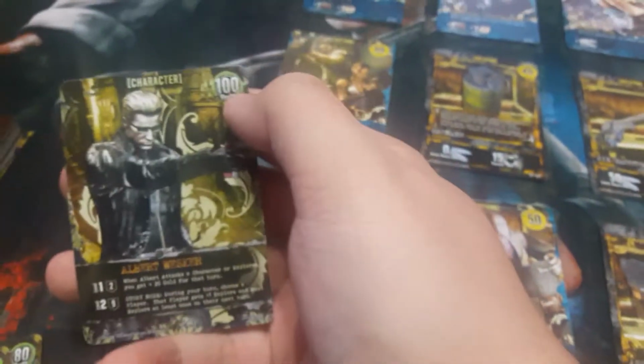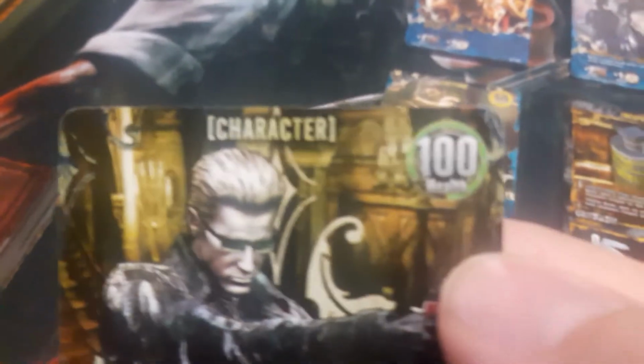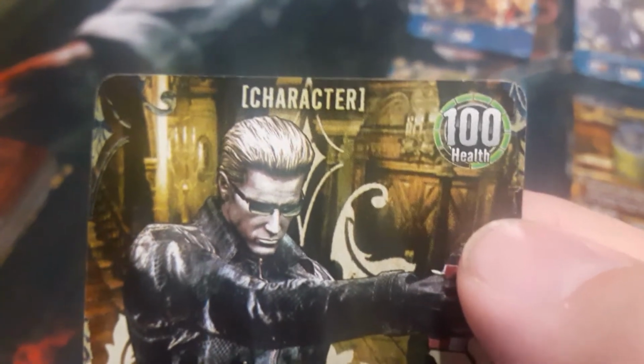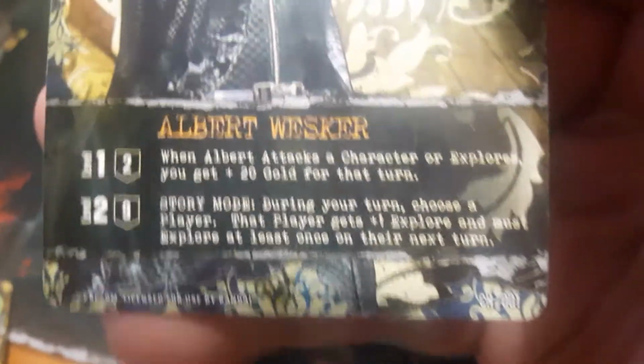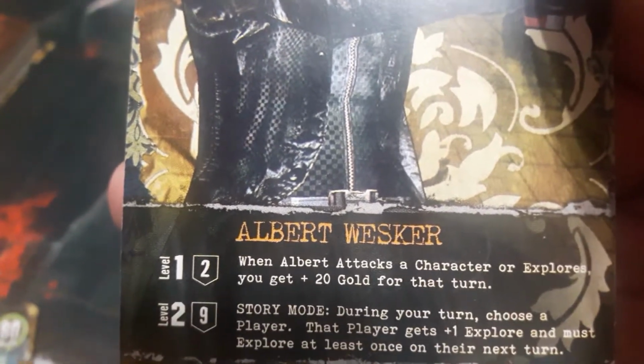And as you can see here, there are different kinds of numbers and writing on these character cards, and let me just explain what these are exactly. The green here in the top right corner represents the character's health. The upper center shows the name of the card type itself. Since this is a character card, it's listed as character. Right here is the name of the character.